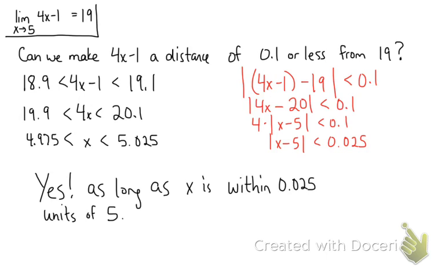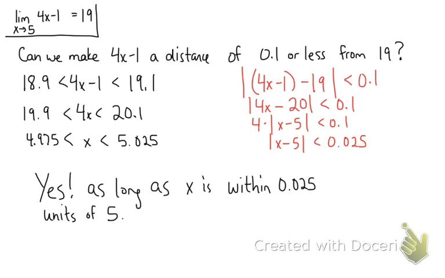I'm doing it this way, even though it may seem less intuitive to most of you, because the absolute value notation and language is the way that our formal definition will eventually work, right? So that last red line says the absolute value of x − 5 is less than 0.025. What that means is x and 5 are less than 0.025 apart on the number line. The distance between them is less than 0.025. So it's the same information. As long as x is in there, that distance is so tiny it's less than 0.025, then the distance I cared about, the one between 4x − 1 and 19, will necessarily be less than 0.1.